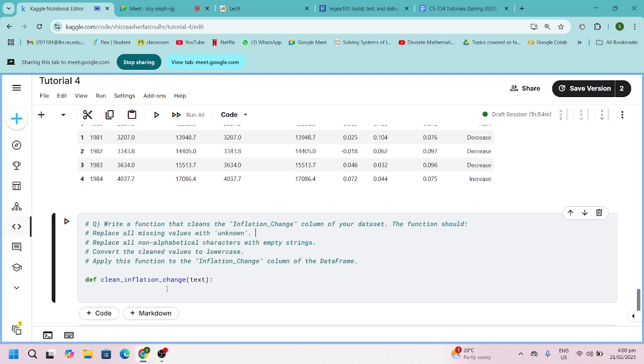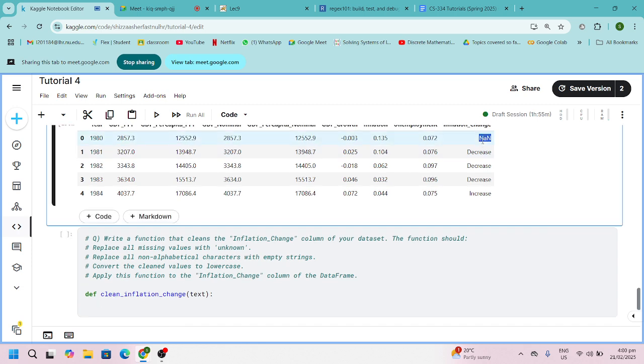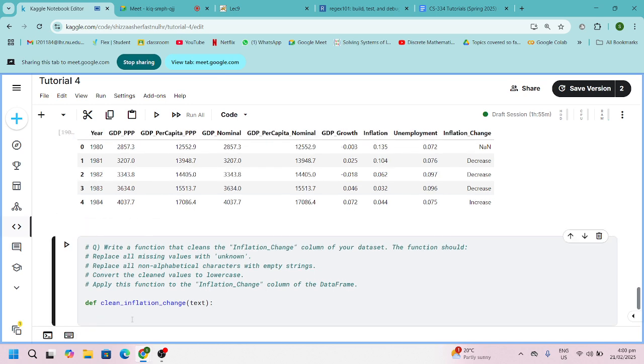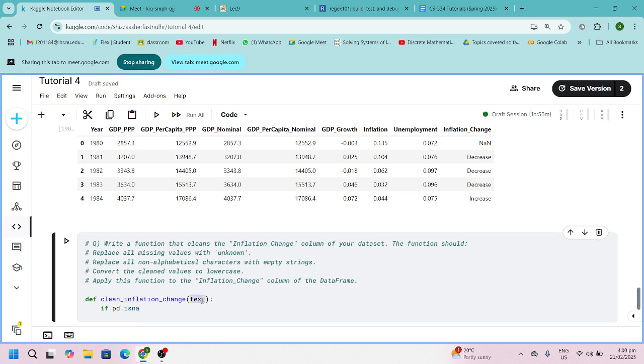Replace all missing values with unknown. So that is the first thing. For instance, right over here, I have a null value, I have a missing value. I want to replace this with unknown. So I think we can have a very simple condition for that. If pd.isna. You've studied the isna command already. You can use it directly on whatever is passed over here as well. So if text is NA, this is going to return true.